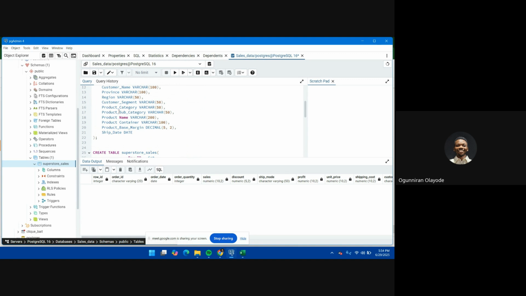This cannot work. All right, so drop table sales, paste, let's go sales.